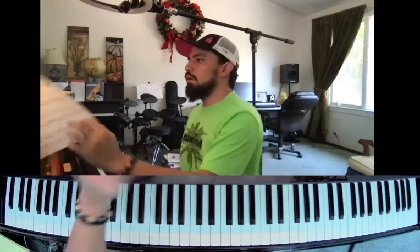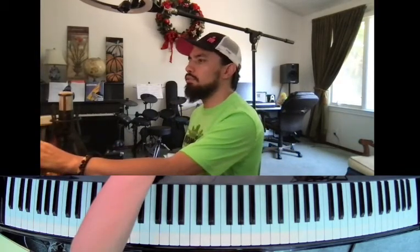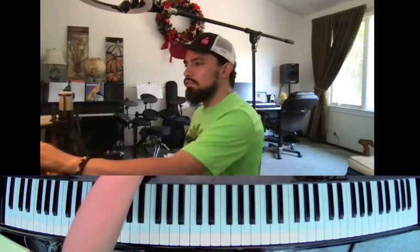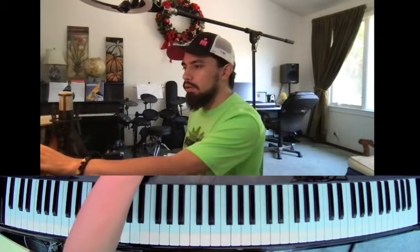Okay, so we have the recording for Transylvania Ball. If we notice in the key signature, we have a B flat, E flat, and A flat. So we've got three flats on this one. Let's do the warm up, the C harmonic minor.